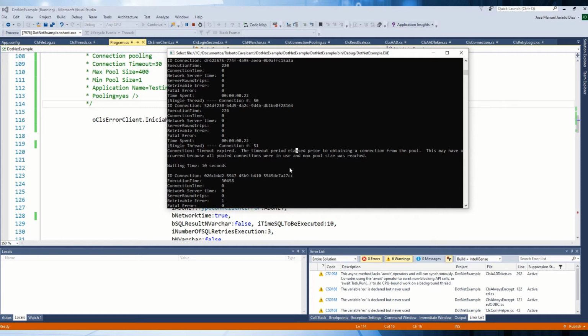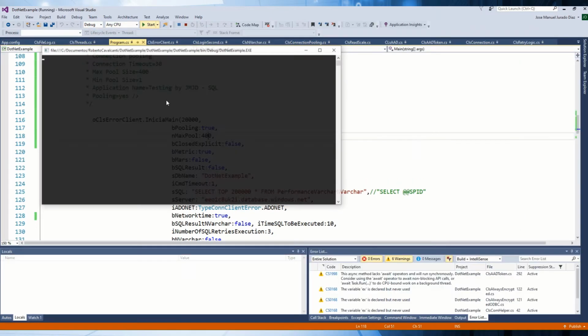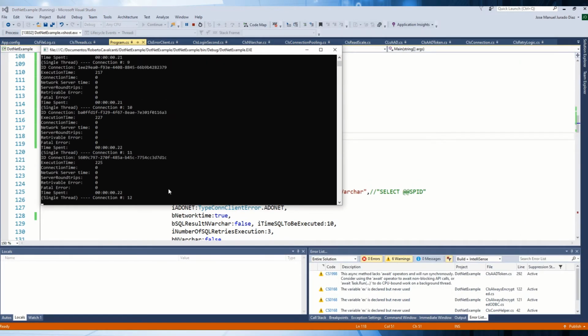Why? Because I do not manage correctly the errors that I have in my application, or I have a lot of connections. For example, I reach one limit about it. So it's very important to know this limit. For example, if I establish my max pool to 400, again, I'm going to have the same connections, and when I reach, for example, 401 or something like this, I'm going to have this type of problem. It's not able to obtain.